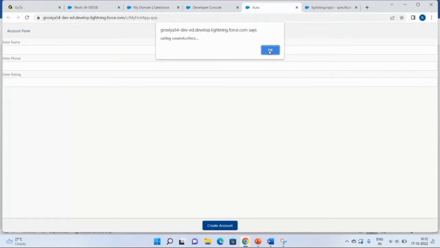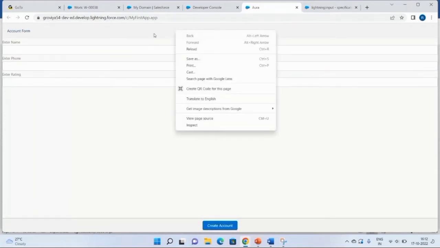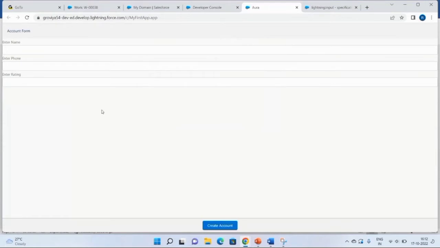We have got the alert and this is being called successfully. Now when I press this button, I want to send this data to the JavaScript controller. So how we can send, let me show you that.